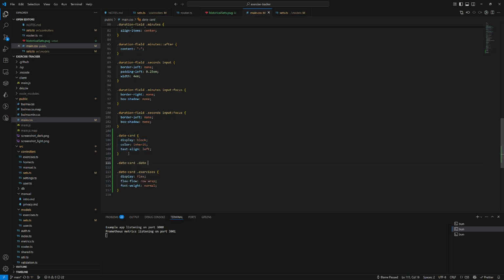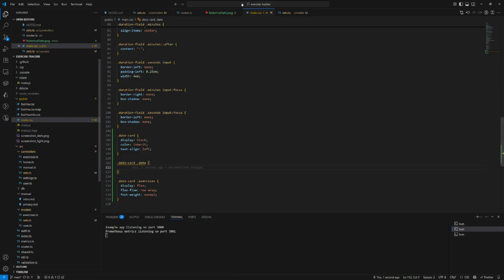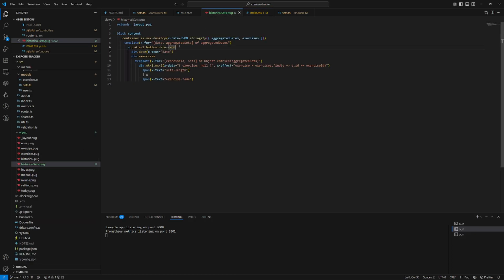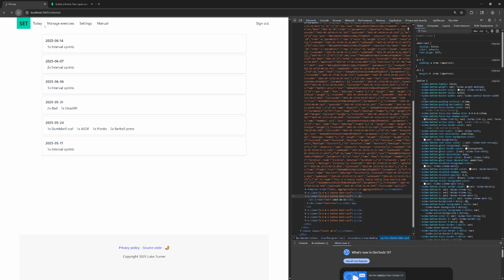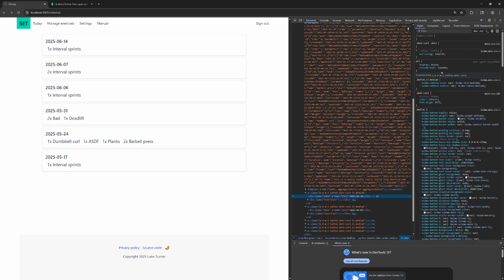Date card dot date. Here I might actually have the font size increase a little bit. So if I did do is medium, and inspect this, what is the font size here? Bulma size medium.